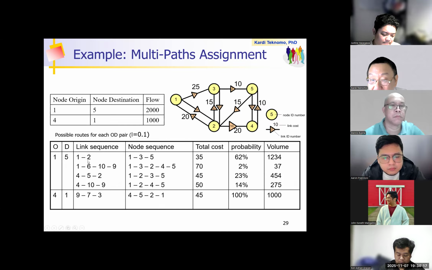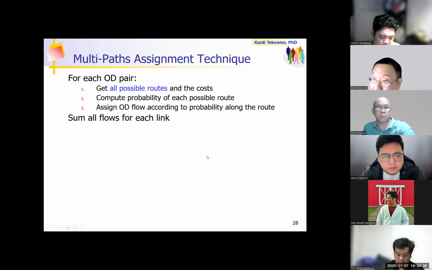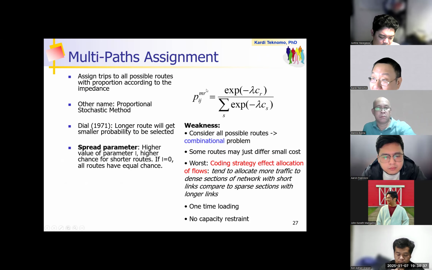So then you calculate the cost. For each path you calculate the total cost. For example, 1, 2, this one, 25 plus 10, isn't it? So then 35. So you calculate the cost, and then from this cost you input into this formula.